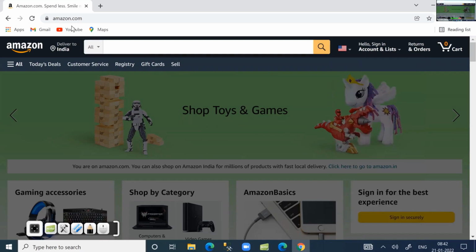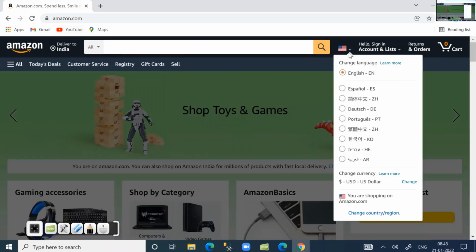Here, see, as it is made for international users, language options and currency options are available. If not available, some people do not know English. Say, Chinese do not know English. Japanese will not prefer English.